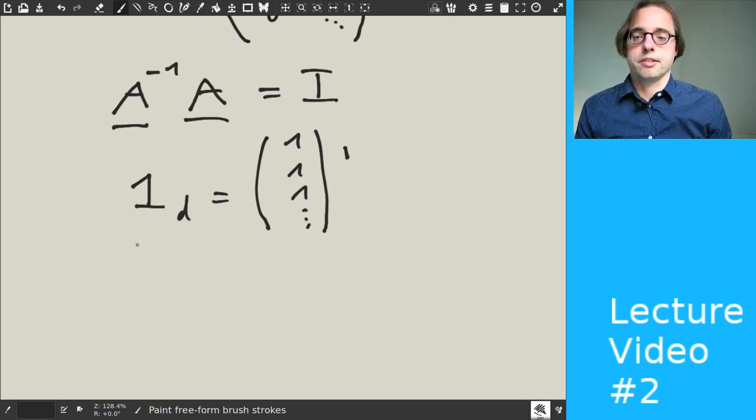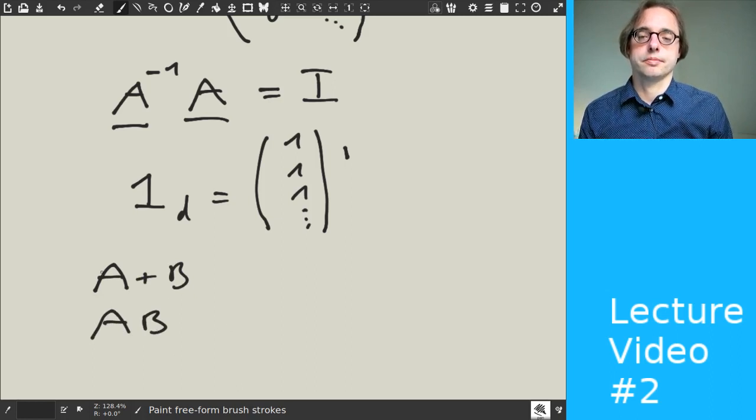So, matrix operations. I already indicated you can do the inverse. With matrices you can do a lot of things that you can also do with normal numbers. You can have matrix addition, A plus B, and you can also have matrix product. Here, of course, we need to make sure that these matrices are compatible. In the case of addition, you want them to have the same number of rows and the same number of columns.